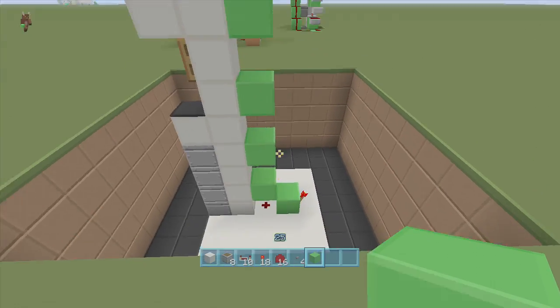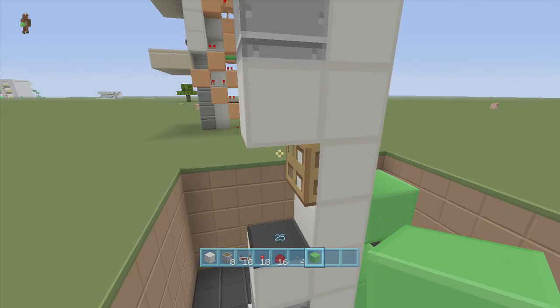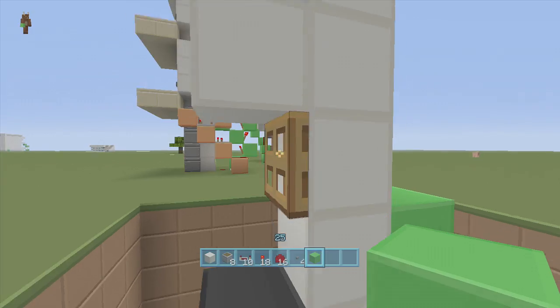Did I go 1 too high? I might have went 1 too high here. So actually, yeah, put it up to where the trapdoor is. See where the block is? Put it right next to the trapdoor.